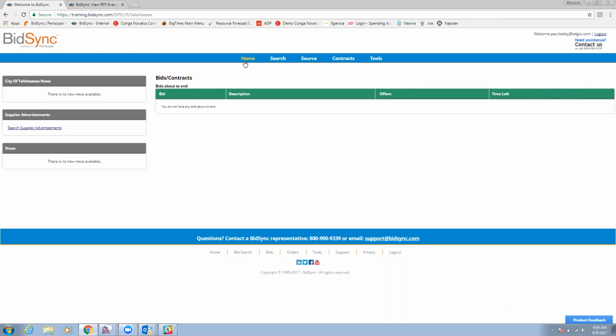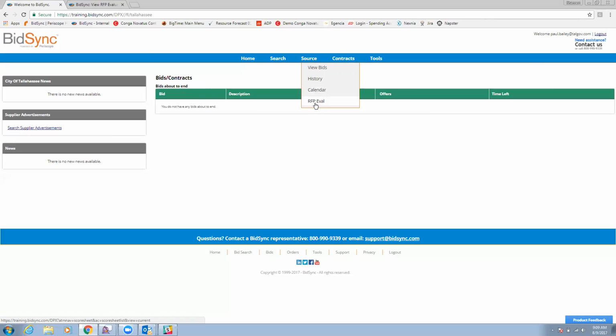Along the toolbar, we have the home screen. When you log in, the home screen will always be the first place that you see. There may be announcements here for you to review, or links to other things that you might have to take care of if you have other responsibilities in the tool besides an evaluation. We've talked about these other tabs in previous trainings, so if those are tabs that you need to be familiar with, please review those recordings. But today we're going to focus on the Source tab and the RFP Eval section.